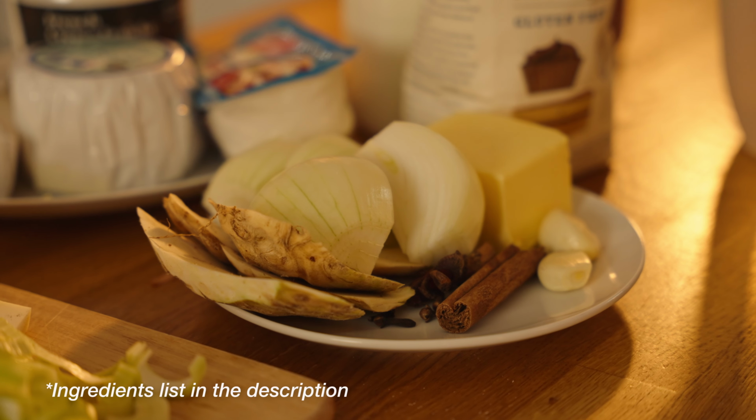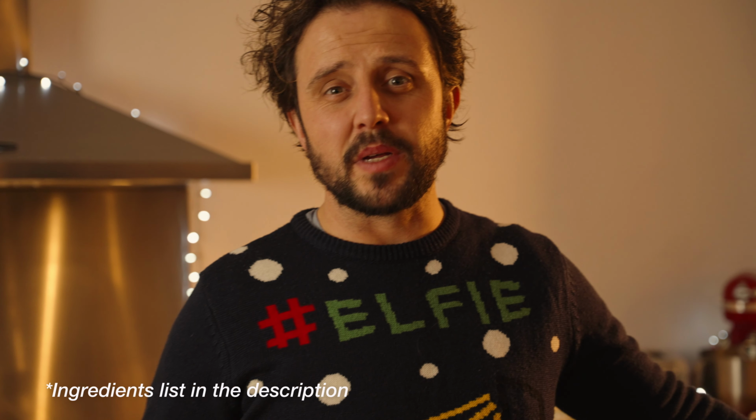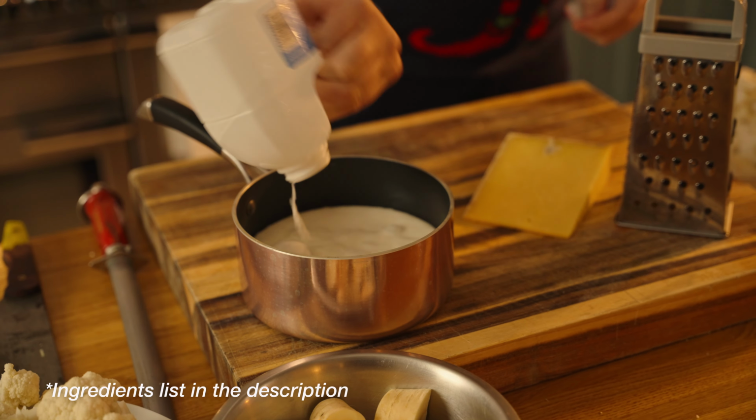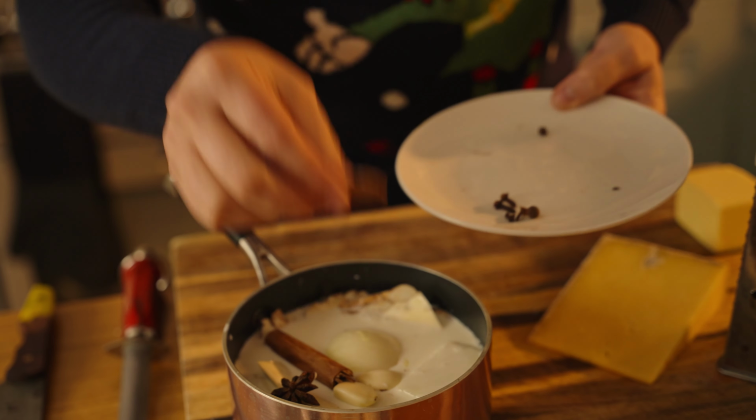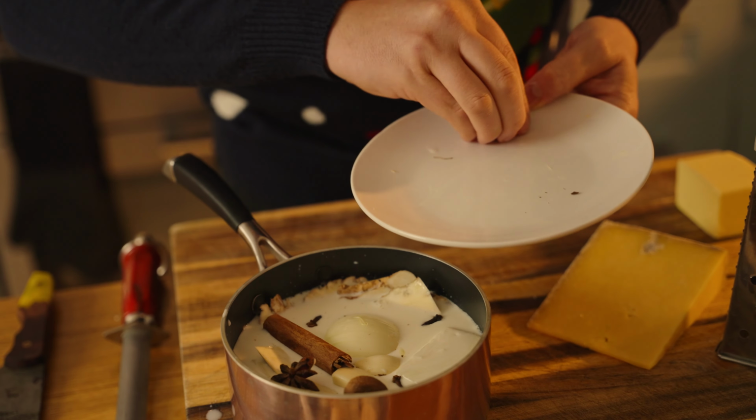So we're going to infuse our milk to make our Mornay. We're going to need a litre of milk for this amount of veg. To get some flavour into that milk, I'm going to use some of the celeriac skins, washed and cleaned. We've got a whole onion which has been quartered, 2 cloves of garlic, a cinnamon stick, 1 star anise, half a nutmeg, 4 cloves and 2 allspice. That goes on the stove to infuse.